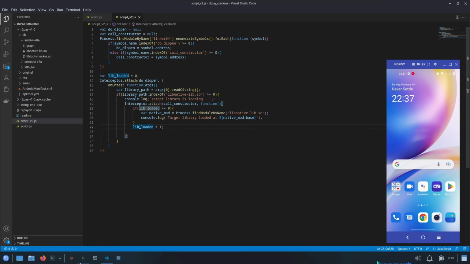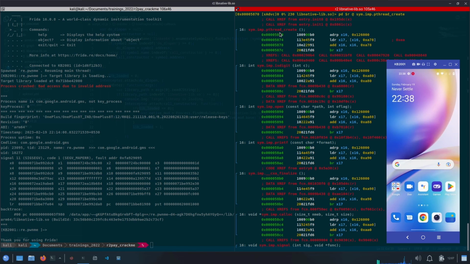Now coming back to our Radare terminal, we have this pthread_create function which basically returns 0 if the thread creation is successful. We need to patch this function in such a way that it will always return 0 irrespective of the passed arguments, and as per the ARM64 calling conventions, the return result is always stored in the x0 register. So we are simply patching this instruction with a move instruction that stores 0 in our x0 register, and then in the next instruction we simply return from here. Whenever our library calls this pthread_create function, it will assign 0 to the x0 register and simply return without actually creating a new thread.